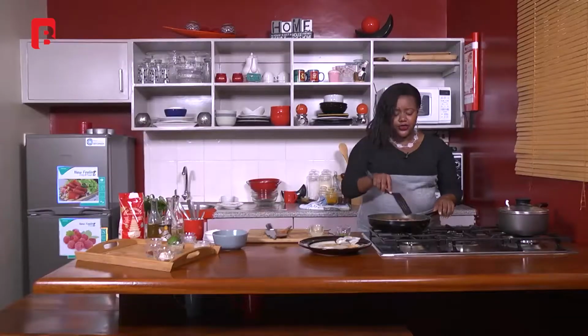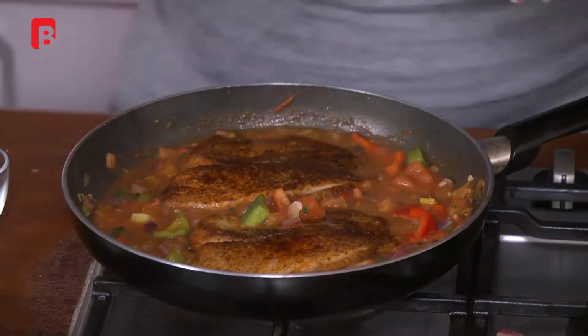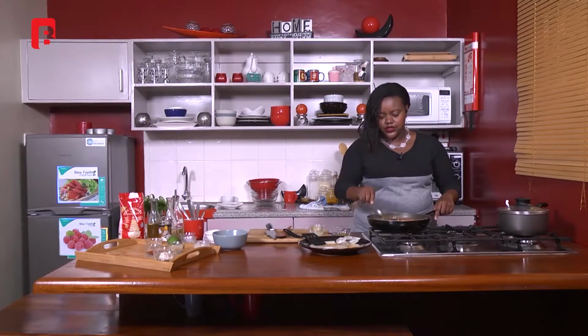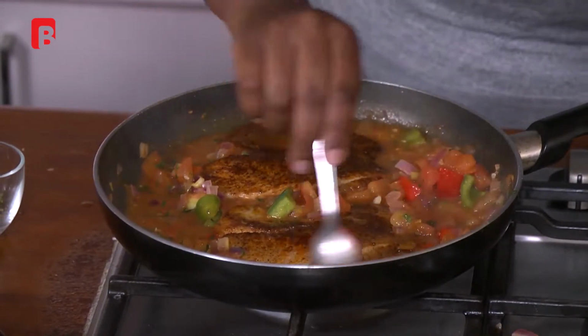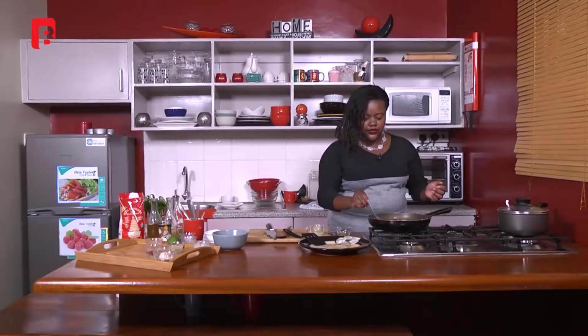Oh, doesn't it look pretty? Yes, it does. Okay, so that is good. Then we're going to run our teaspoon here, the teaspoon that I just used now to add the herbs and the zest, and then give this another taste to see whether everything has combined really well because I've just added it together. It's always important to taste your food as you go.